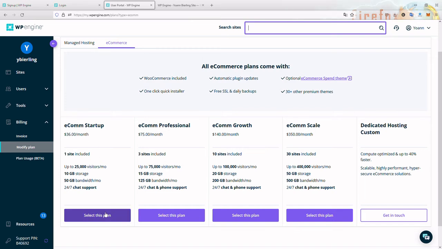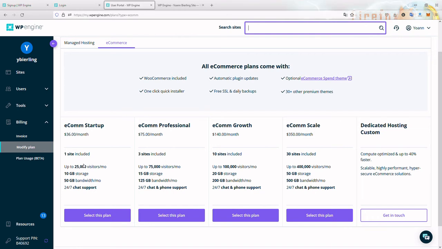But for now, we are just, let's say, a small company starting here, and we will select the simple one with one site, our website for which I didn't connect a domain name yet, but if you open your own e-commerce website, most likely you will do it, and you should do it. You can have up to 25,000 visitors per month. So if you are starting your new e-commerce website, that's already pretty good. Reaching 25,000 visitors per month is already a huge threshold, especially for a starter website, and especially a starter e-commerce website.